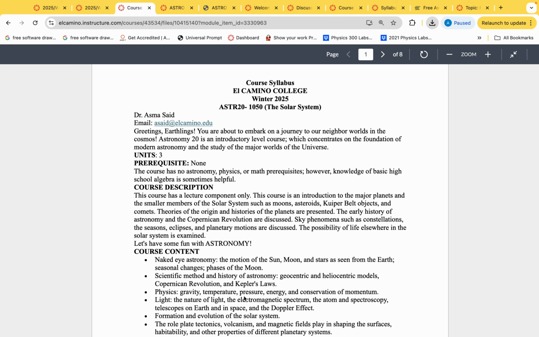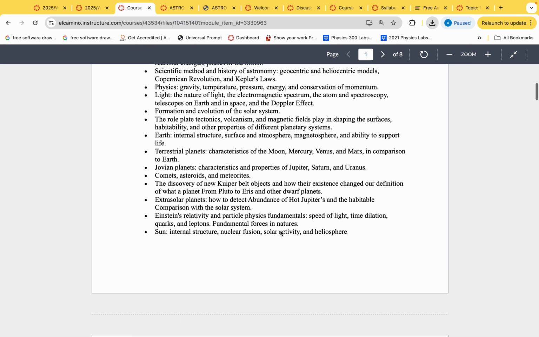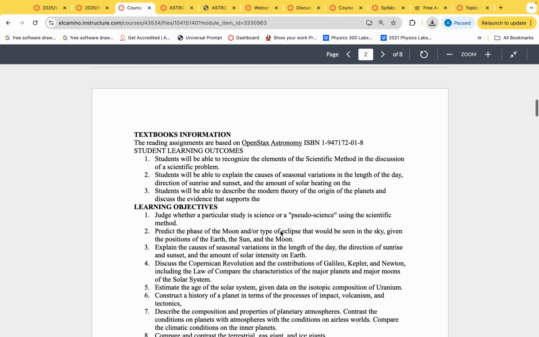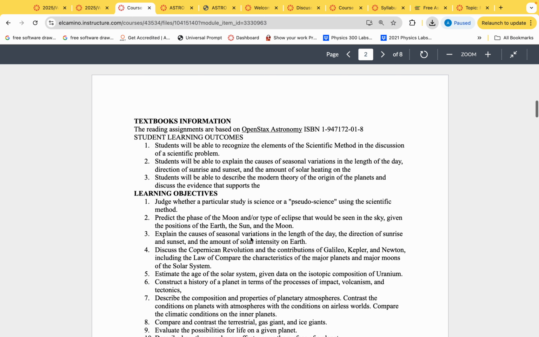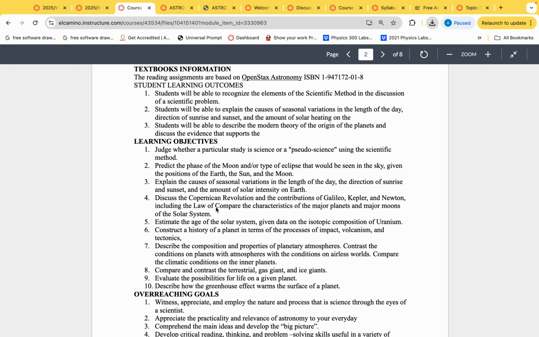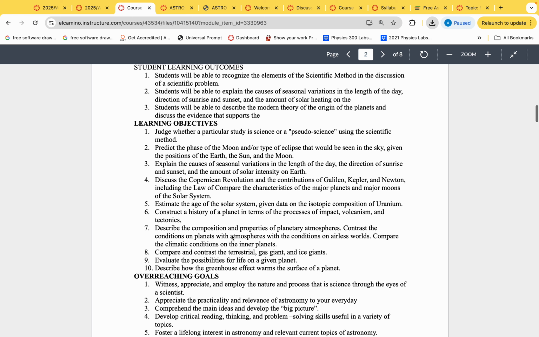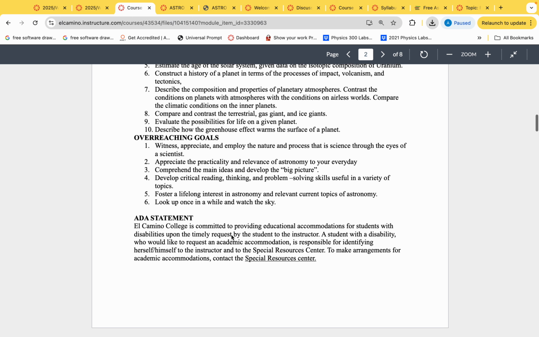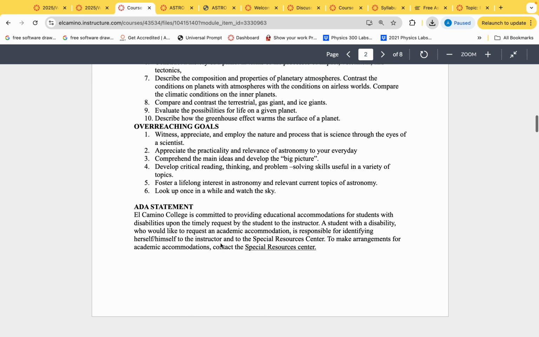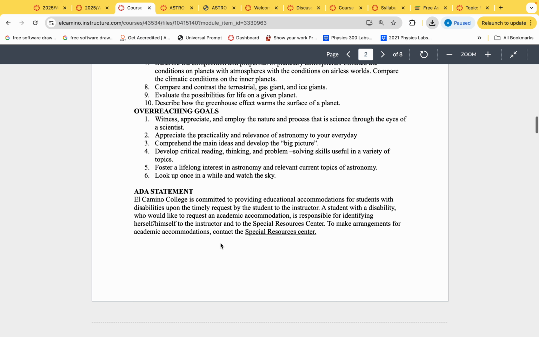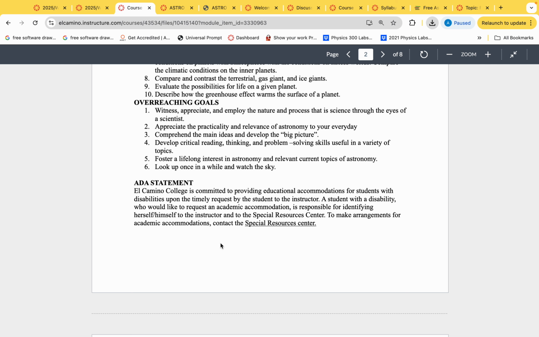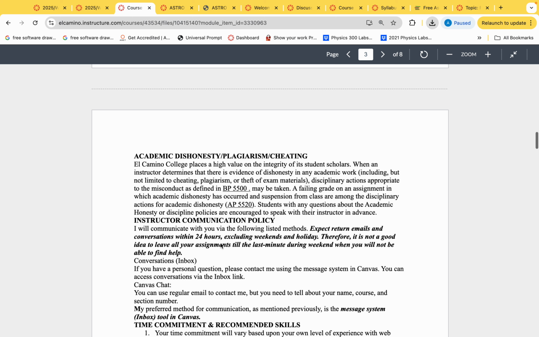This is the course content and the description; I leave it for you to read. Every day, we're going to have one of these learning objectives and goals that we're going to work on. If you need any accommodations in the class, please contact the Special Resource Center, so that I can give you extra time if you need it.